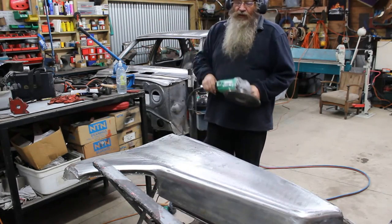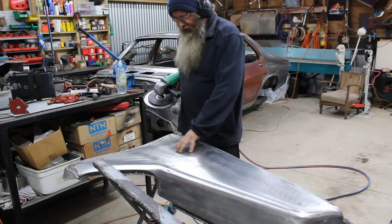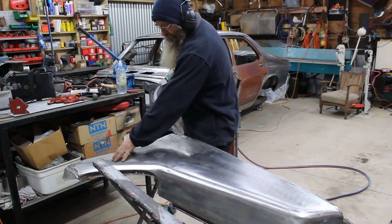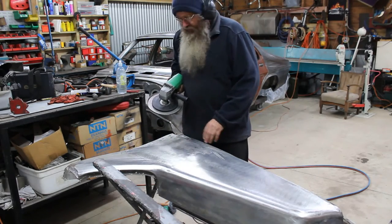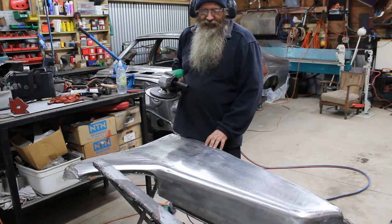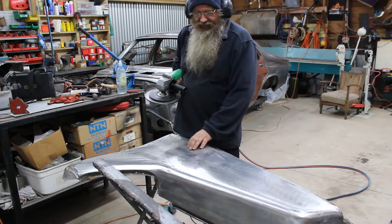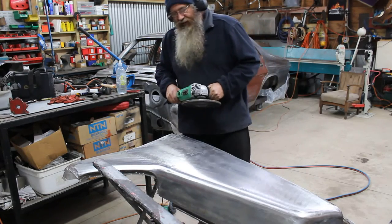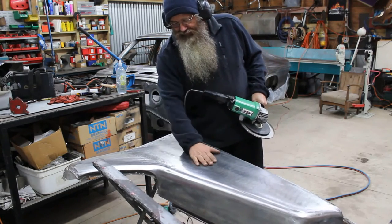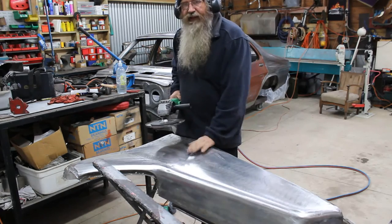And this is where this tool comes in handy. An HQ quarter panel is supposed to have a recess down through here — it's like a concave — and then it becomes full again up into the sail panel. The problem is, with all the work that we've done to it, it's pulled away out of shape, and the bog that's been going out of this means it's had a pretty bad past life with damage. What I want to show you is just quickly how this works. I've got a little tiny bit of a high spot here — the light should show that that's a little bit pregnant right there. What this will do is hopefully bring that high spot down.